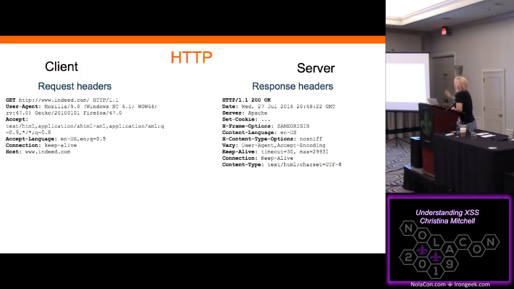Okay, so then we get a response from the server, and it looks like this. It'll be a response code telling you if it's successful or not, or if you have to find the resource elsewhere. And there's a couple different options here. But the main takeaway we want to get, because I know you guys can't see it back there, is you have a request header and a response header. And the headers are essentially what the browser is communicating, or being communicated back to the browser, and it's not for the page to render. Whereas the response body here, on the bottom you'll see some HTML. The response body is the HTML for the client to render.